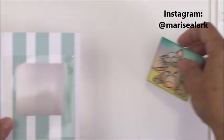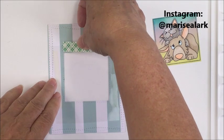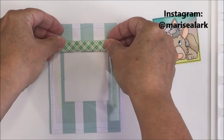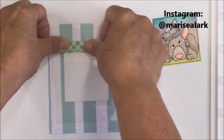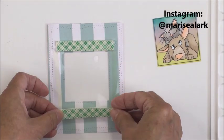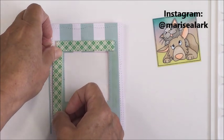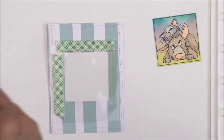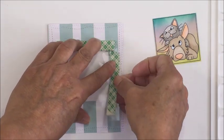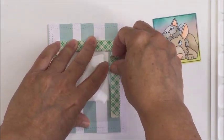And then I'm going to flip that over and start to make the shaker element. I'm only going to use just a little bit of double-sided adhesive. This is a really simple process. So I'm going to take 4 pieces of double-sided foam adhesive, and that's going to just make this little box, so to speak, for my shaker element. And then I'm just going to take and put a little bit of iridescent confetti inside of my shaker area there. And that will be it for this part of my card.